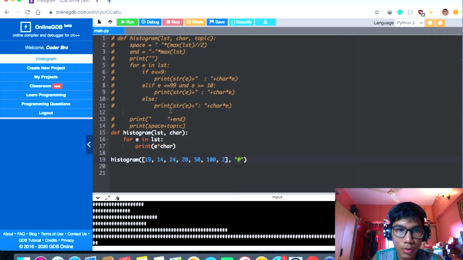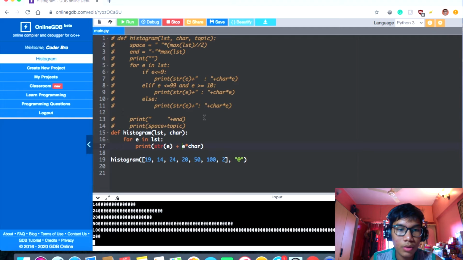Let's say you want to know the value, if it's 2, or 10 behind it, given very varying values. So let's say str(e), because e is an integer, plus this. We'll run it. It's basically concatenation, and a repeated concatenation, e times character. So this was our result.